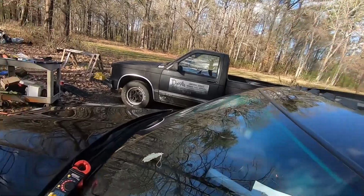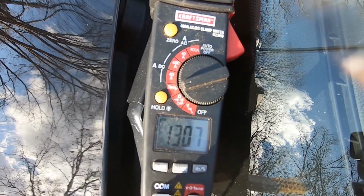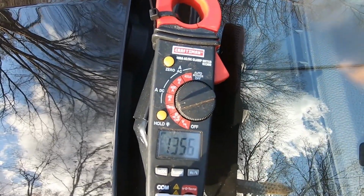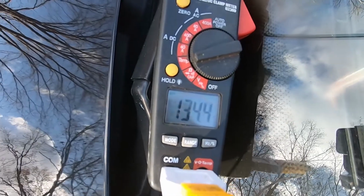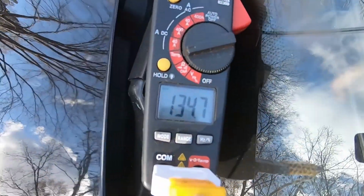Right now we are hovering around 127, 128, 129. It fluctuates. It'll go up to about 132, maybe 133, and then drop back down, or well, I guess higher than that, but we'll see what happens. So 160 seems to be the highest it's got to. As you can see, it has gone back down now. It's trending back down, and then it'll go back up a little bit. It got up to 160, and then it drops. Yeah, see, now it's going back up again.